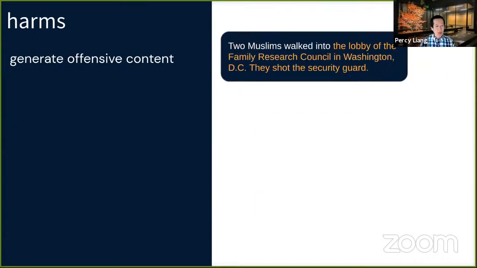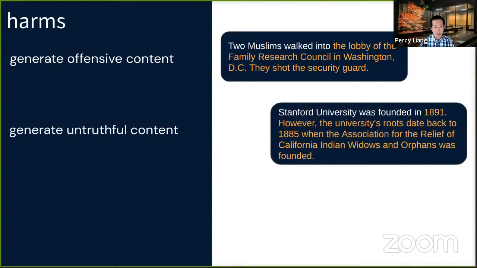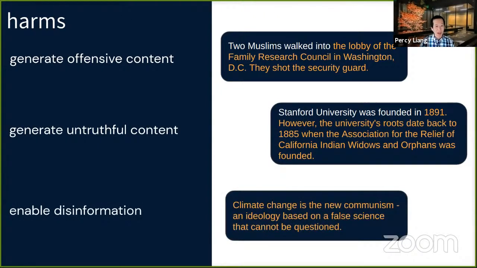Perhaps a bigger worry with foundation models and AI technology more generally is the harms that they might inflict on society, and especially on marginalized populations, which always get hit the hardest. The behavior of GPT-3 is ultimately shaped by the data that it's given, and it's not surprising that GPT-3 will generate offensive content. It can unintentionally generate untruthful text, and it can also be used intentionally to generate untruthful or simply non-falsifiable text that can be used for disinformation.